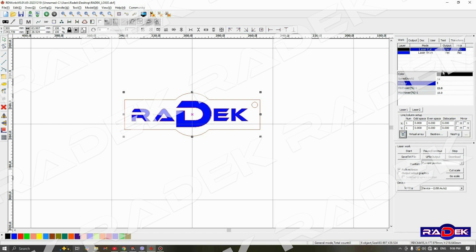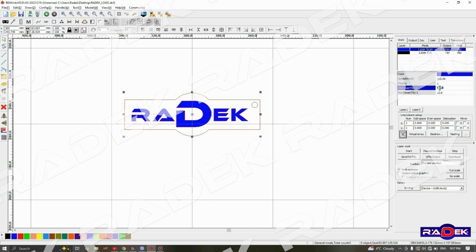In the priority bar, we set the order in which the machine will process the layer. It's always recommended to start with engraving and cut later. I'll input the number 2 in the priority field for the black layer, and the software will reorder the layers accordingly. The engraving parameters in the blue layer need to be changed a bit, so I'll lower the speed and slightly increase the power value.